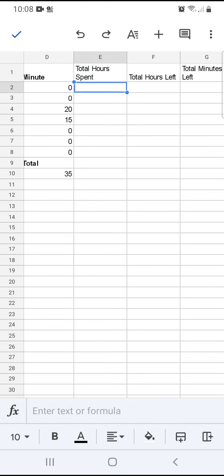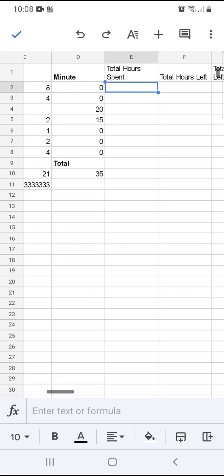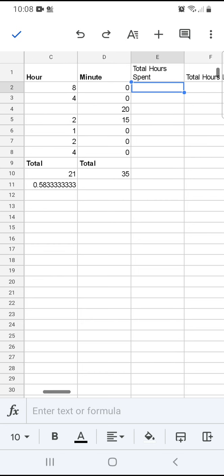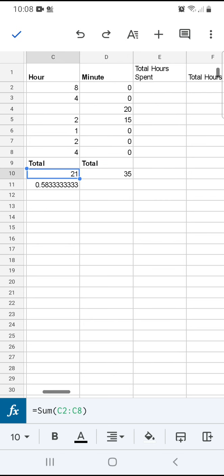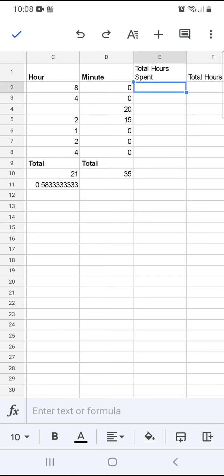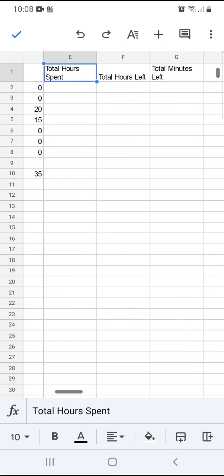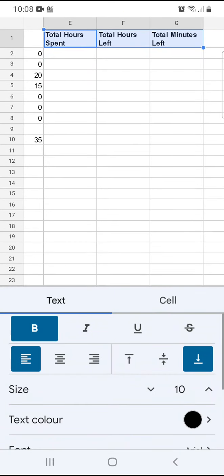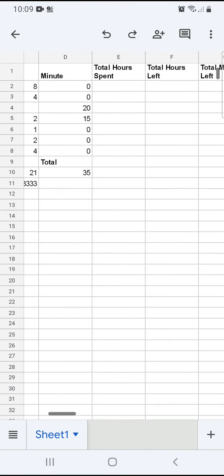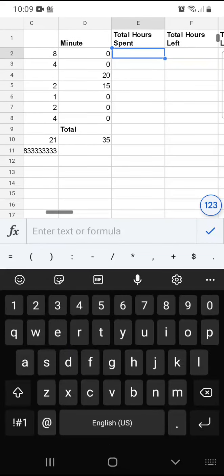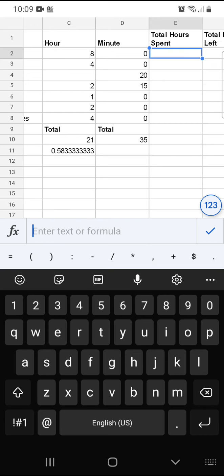Now here, sa baba, we're going to calculate the total hours spent throughout the day na. Okay? Syempre, i-add man natin to, di ba? But of course, since this one is hour and this one is minute, that is why we convert this one to hour. Para ma-add talaga natin. So, what we're going to do sa baba ng total hours spent, nakalimutan ko pala yung pag bold.